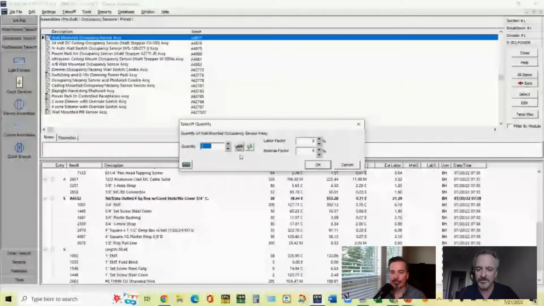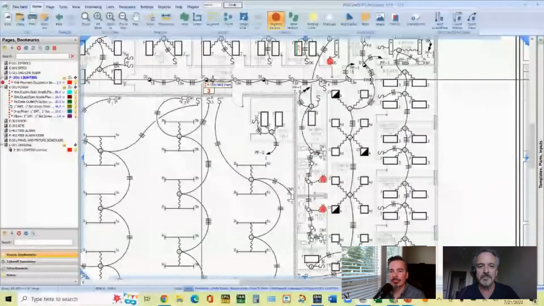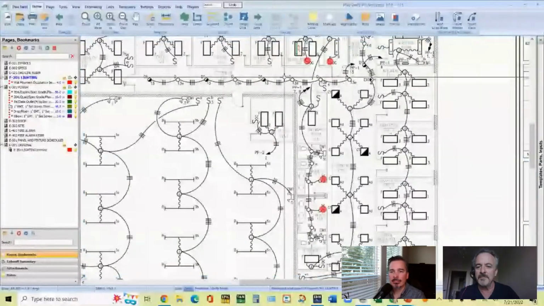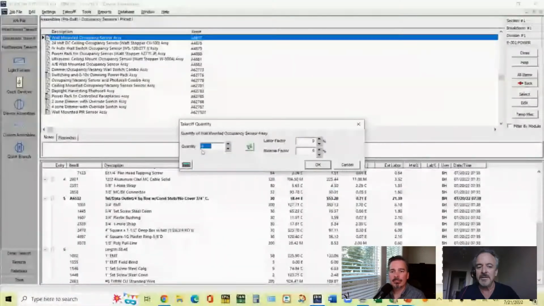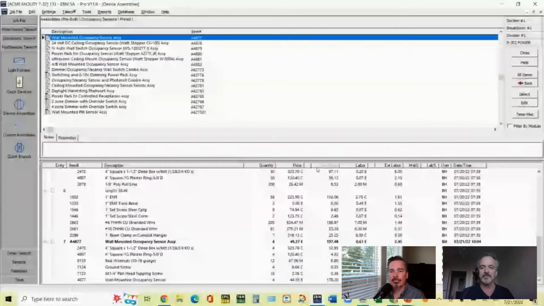So the integration has this little symbol built in. It's the Planswift symbol. I don't know if it looks like an eyeball or a bird, but it will automate or initiate the counting on Planswift. So it goes right over to the Planswift screen. You just click on the symbol. You can see it keeps a running count. You can count all of them. You can come back and pick up some extras. When you want to stop counting, you just hit this little red button, puts the quantity back in EBM, and you hit OK. So it eliminates the whole process of writing it down and then inputting into EBM. It all happens simultaneously, basically.